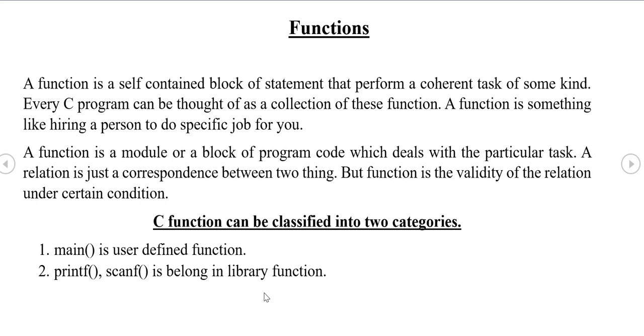So suppose now I want to calculate the square root of a number. There is a predefined function in math.h, that is the header file, and the function name is sqrt. I also covered this program in the last lecture, but just for an overview, I'm giving the scenario here. The square root function calculates the square root of a number. The function is defined in the math.h header file. So likewise we have multiple functions here. I'm trying to give one example.